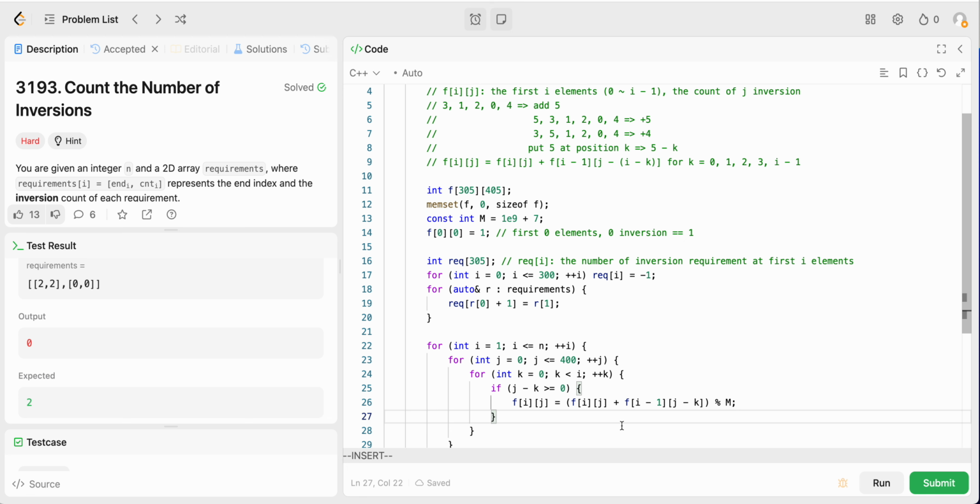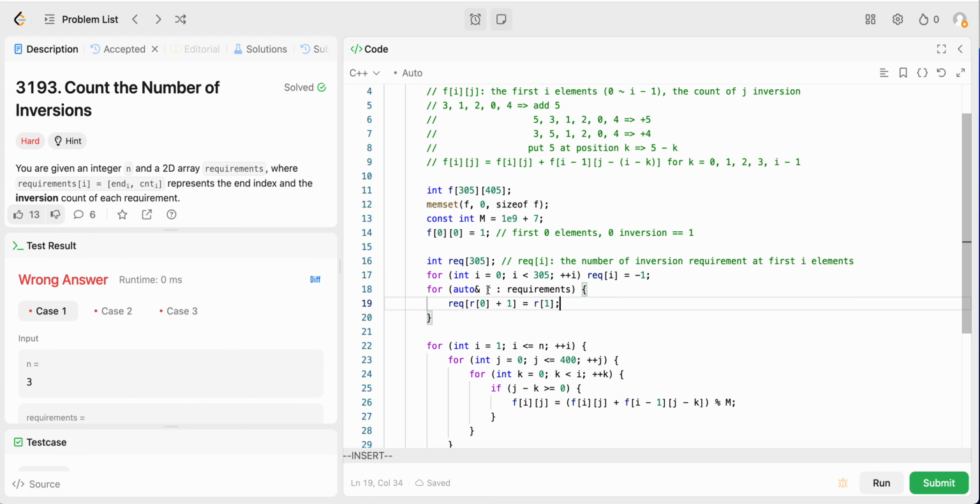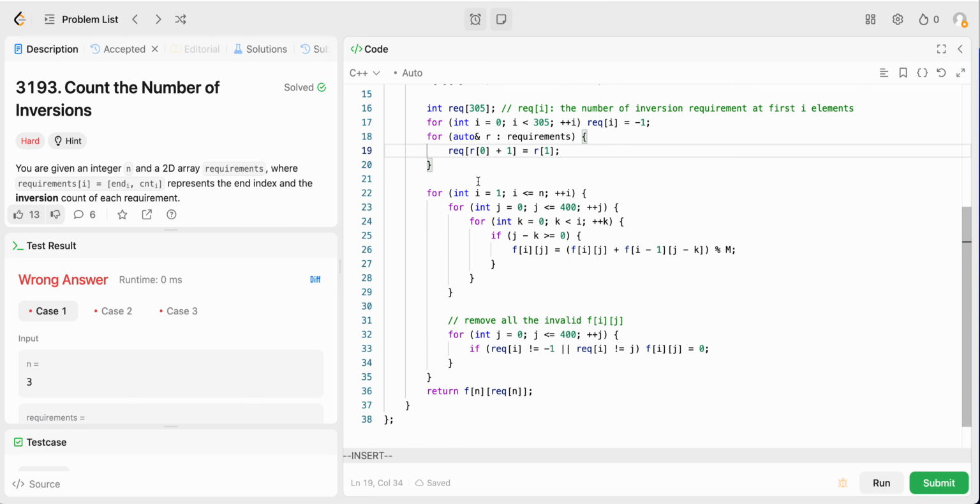We have this f preset to 0 for all the positions, and requirement is 305, and we have set all the requirement to -1. Let's set all items to -1. And for each requirement, requirements R0 plus 1 equals R1. Yes. And we will do the for loop.